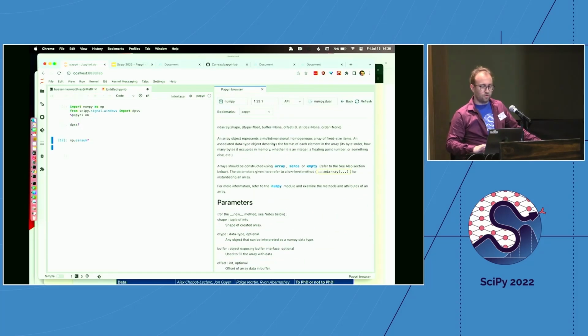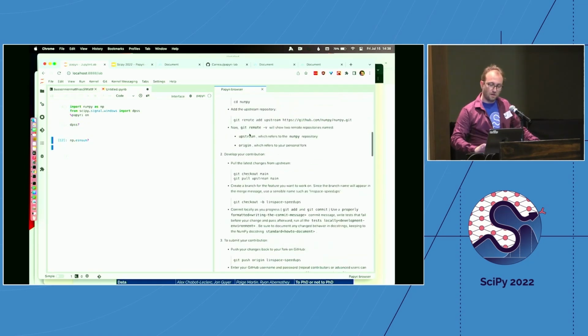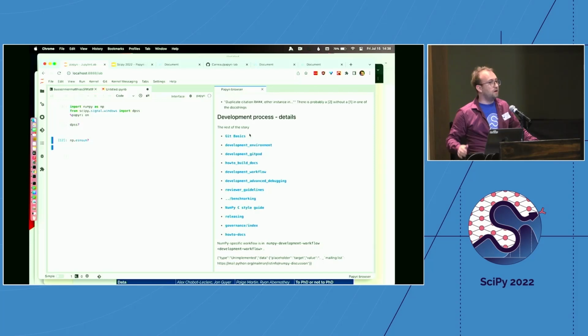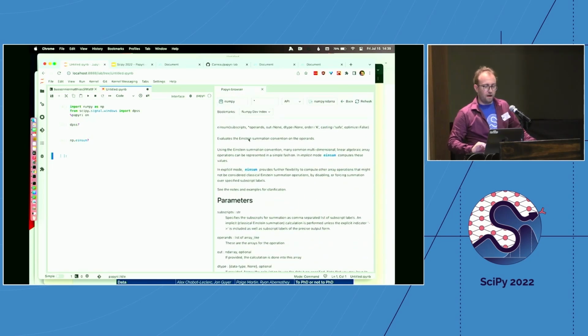But I can also go, for example, here I have bookmarks. So the breadcrumb, don't worry, they just don't work because I don't know how to write TypeScript. You can go, for example, see the NumPy dev index, and at the end, you will have the doc tree, so you can navigate the doc table of contents. And so now that means that users will directly have access to everything directly from within Jupyter.